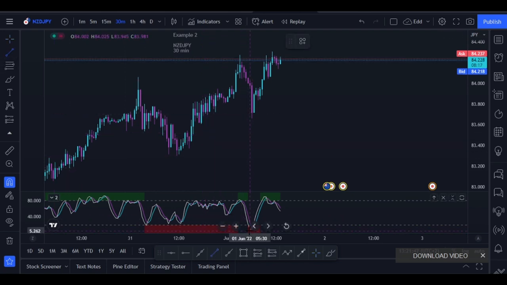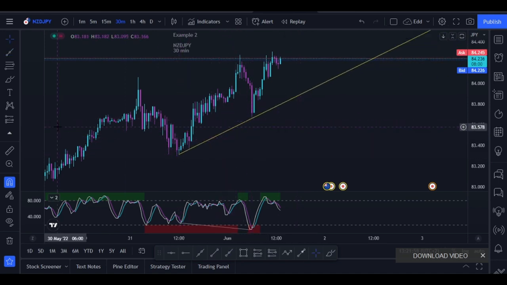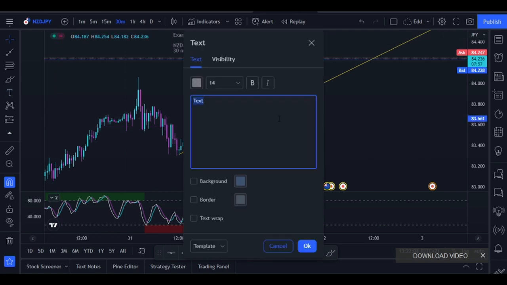Now we're looking for divergences. Here we see hidden bullish divergence right there, tapping into an oversold zone. Then we spot that very same corresponding line on the chart. Let's write this here: footprint line, in brackets. We're going to use it as a trailing stop when you enter a trade.